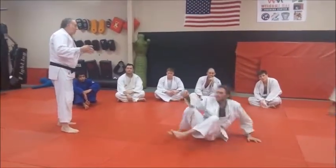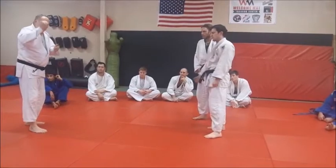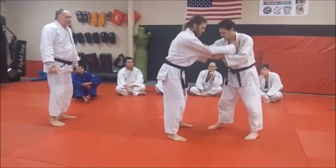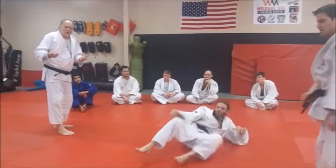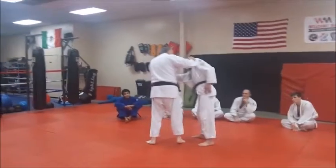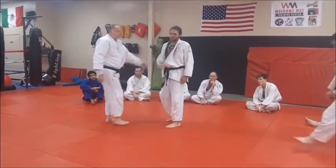The third one we're going to do, and it's your choice, you want to do it. I want you to hit those two for sure. But let's do Uchimata. Some of you guys like Uchimata. It's a one-sided Uchimata, not one hand, one-sided Uchimata. So swing him around and just load him up for a nice, clean Uchimata. A lot of people don't think Uchimata is coming out of that grip. They think you've got to have that other side. There are a lot of ways to do Uchimata from this grip, but not too many people think Uchimata is going to come out of here. So it's a good move. One more time, so watch it.